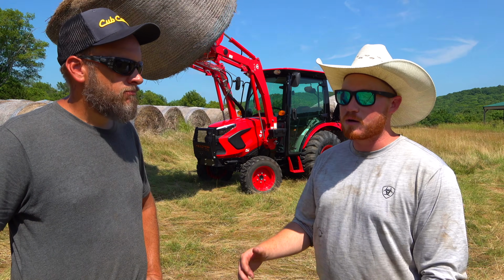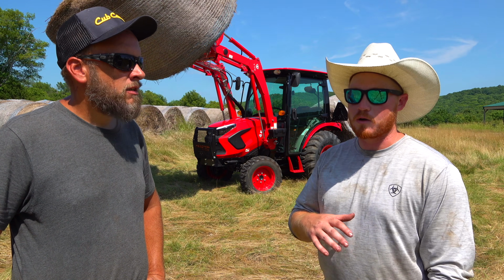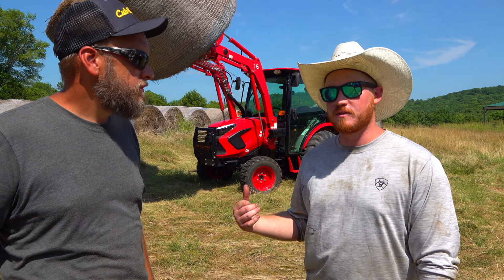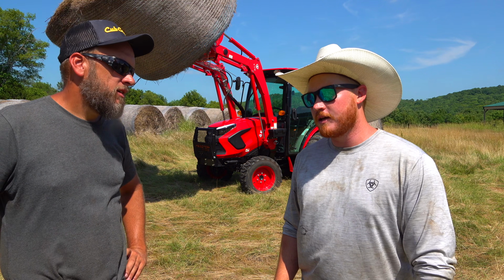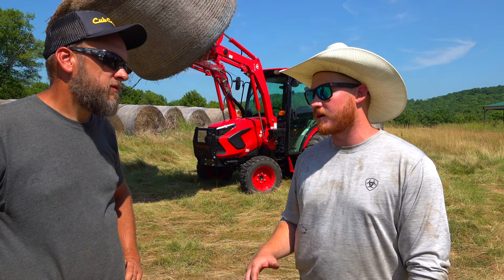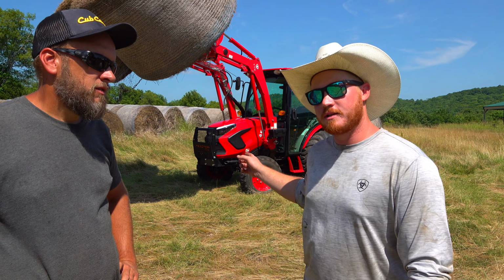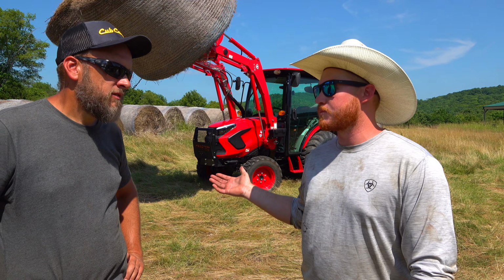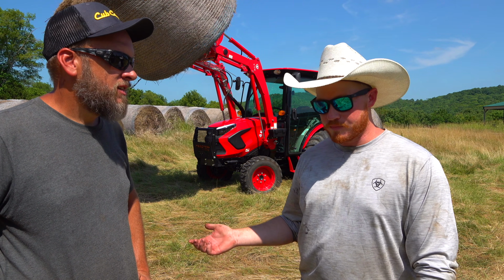The reason that we've decided to invest in the remaining models available is the Tractor Yard wants to offer a deal to all of Brock's viewers. So the specific deal that we've pulled together with these final machines that are available: for $29,500, we're going to include a free brush guard, which you can see on the front of the tractor and you can see in Brock's previous videos. That's about a $275 value.